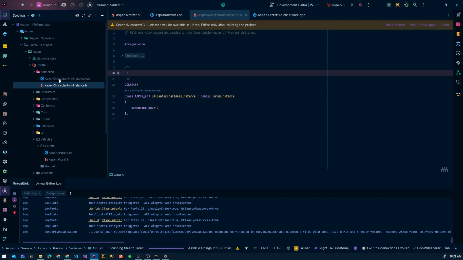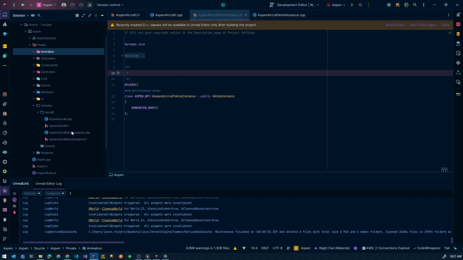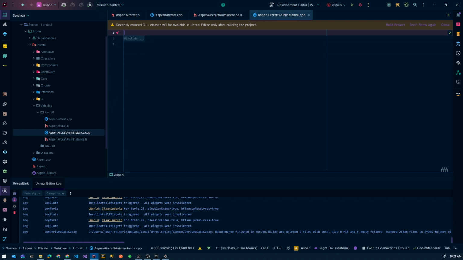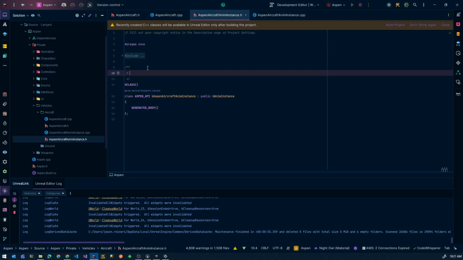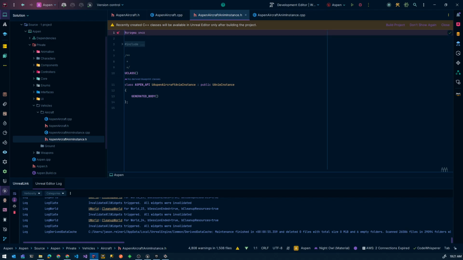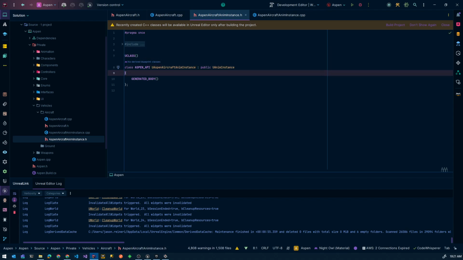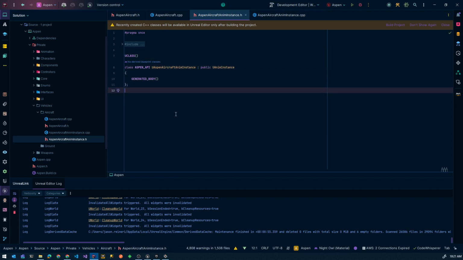It'll do the exact same thing this class does, except it'll do it for an aircraft instead of for our character. Okay, so those are the two classes we're going to need.